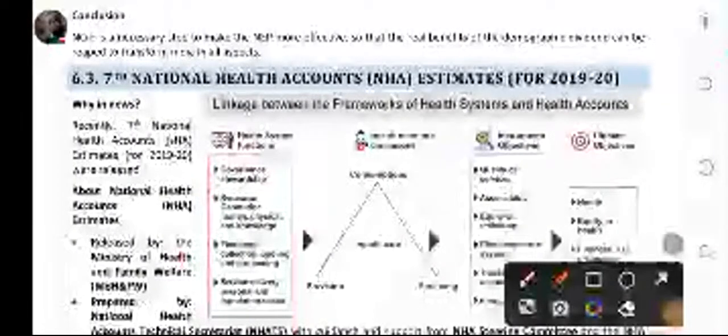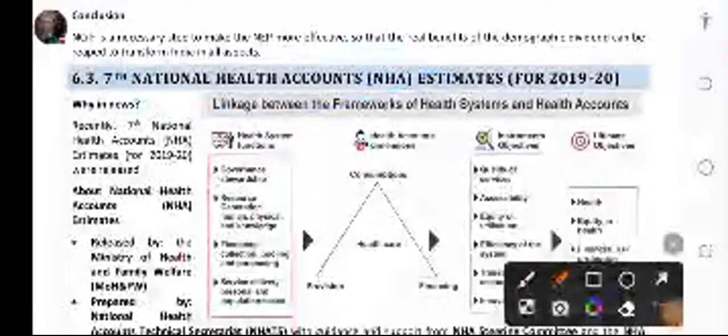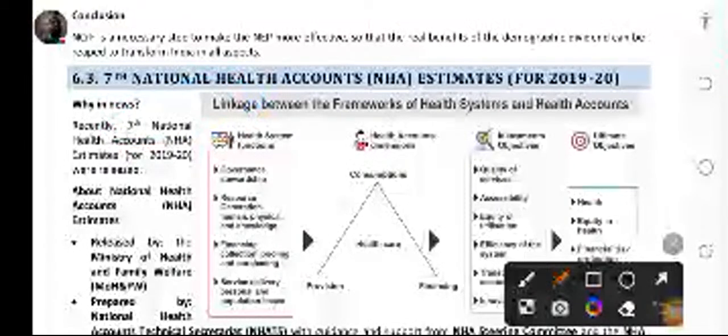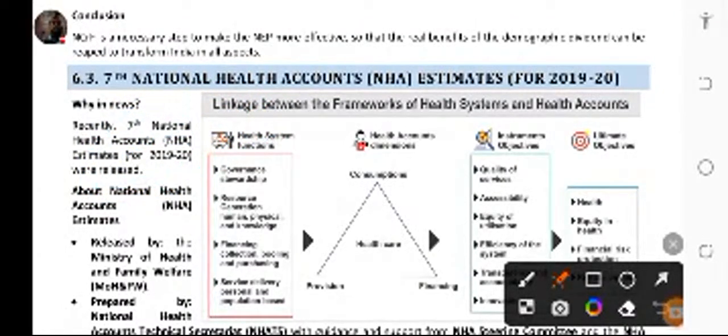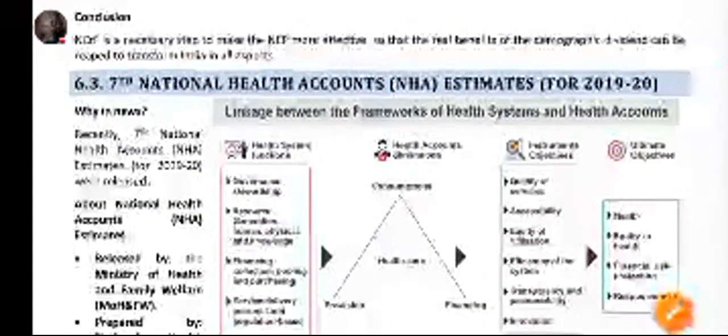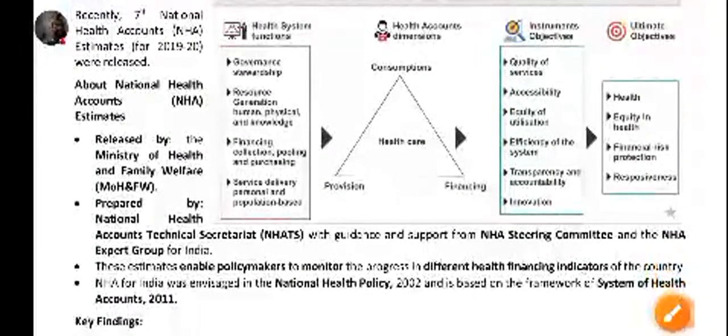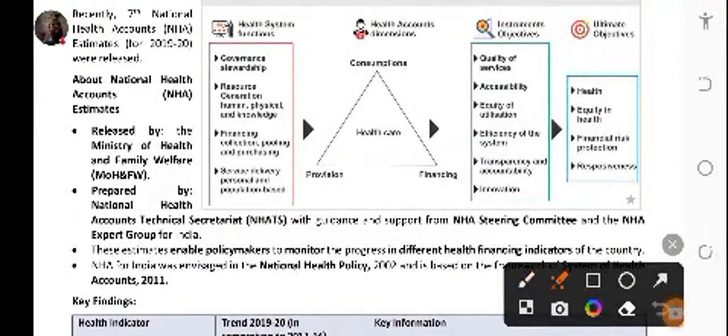Here we are going to see the seventh National Health Account estimate for 2019-20. Why is it in the news? Recently the seventh National Health Account estimate for 2019-20 was released. What does the National Health Account estimate say? It is released by the Ministry of Health and Family Welfare.